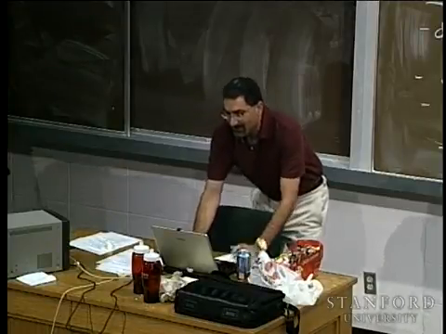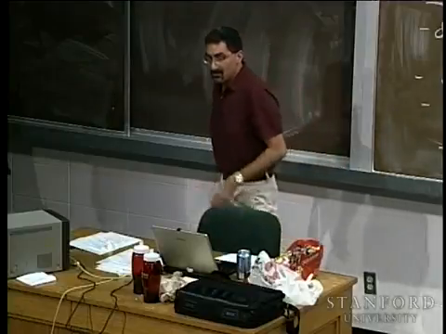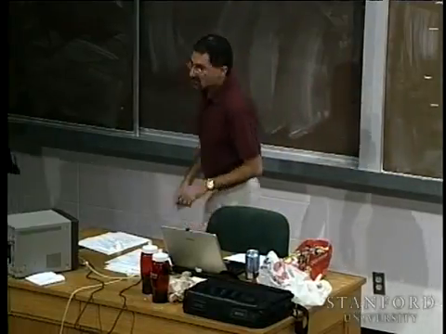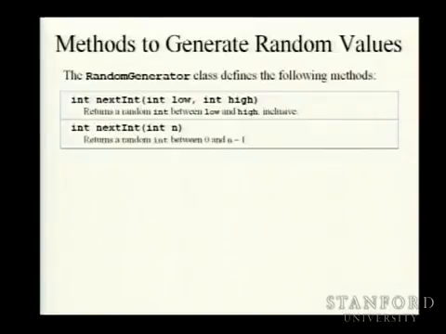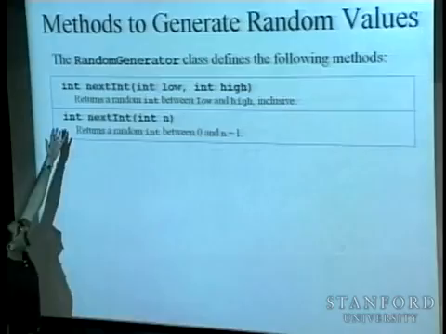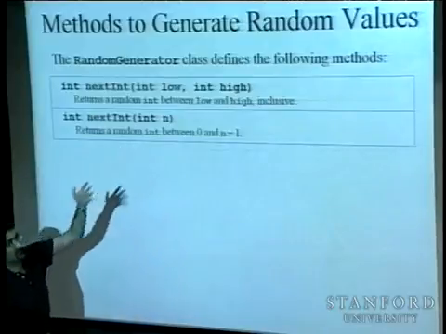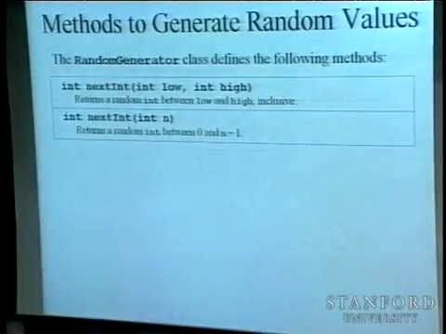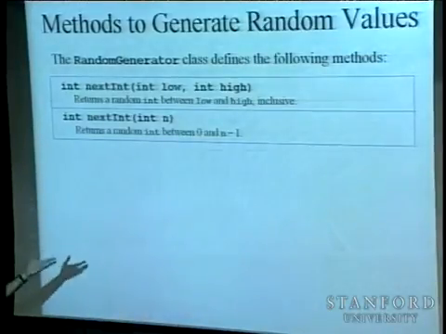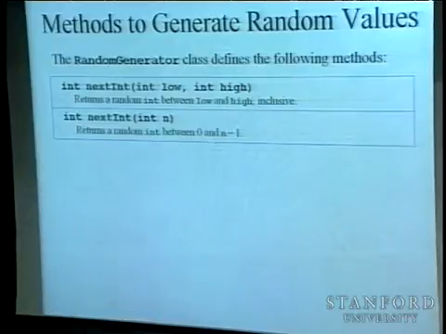All right. Random generator. Here are some of the things you can do with a random generator. Once you have this thing called rgen, there are some methods that you can call on it. One of them is nextInt. We talked about this thing being a black box. So you ask for the next random number, and it gives it to you. If you say rgen.nextInt, you can give it a range. Say that range is 1 and 6, if you want to simulate rolling a die. And what you'll get is a random number between 1 and 6 that's returned to you as an integer.